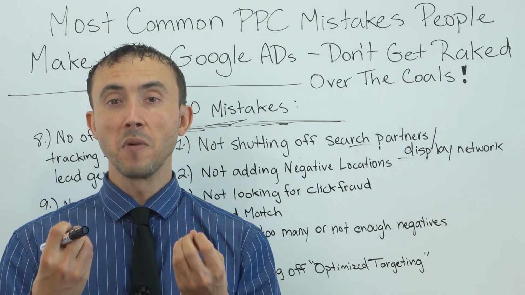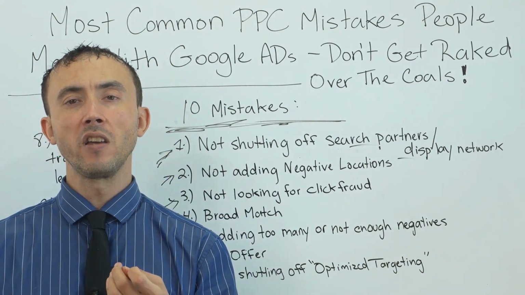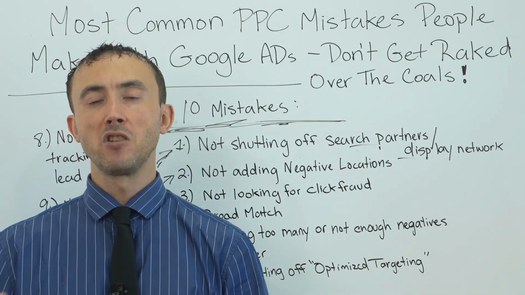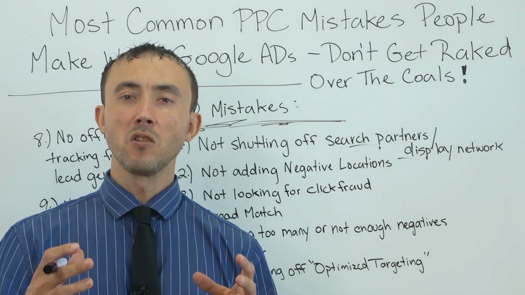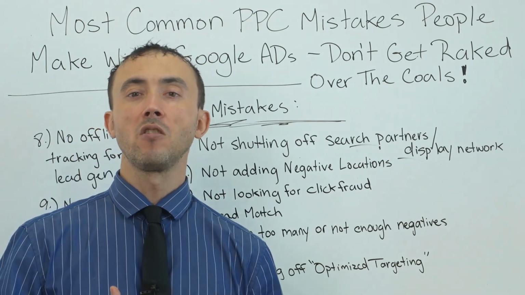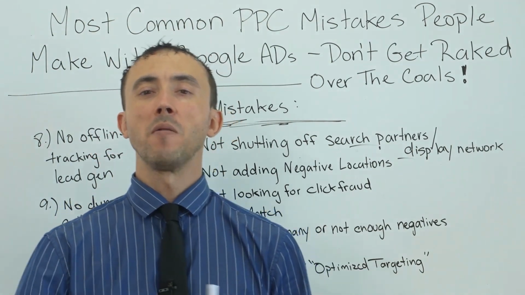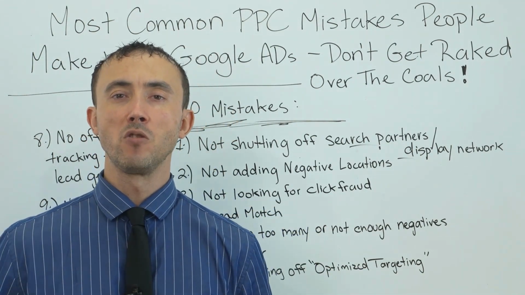Because you only have a little bit of money that you have to get working quickly. Otherwise, you're going to run out of money and you're never going to have a chance to advertise anymore. So you want to start conservative. Eventually, if you can't get any more out of your campaign, then you could turn on optimized targeting. But if not, it's going to be extremely hard to make money, and it'll probably just blow your whole wad right away. No chance to have it work.